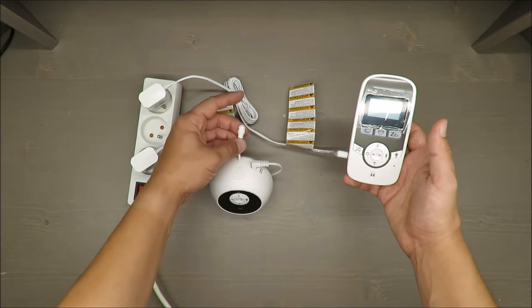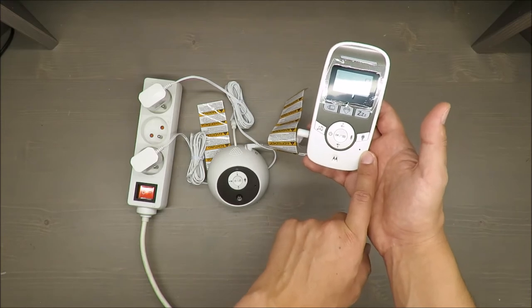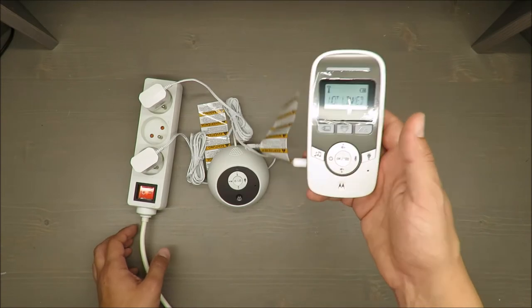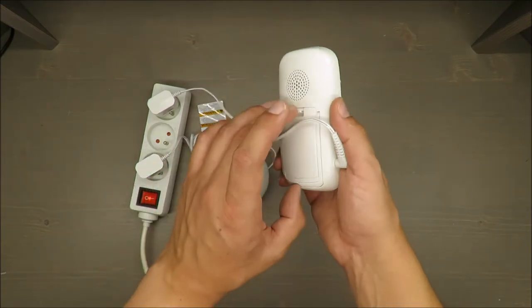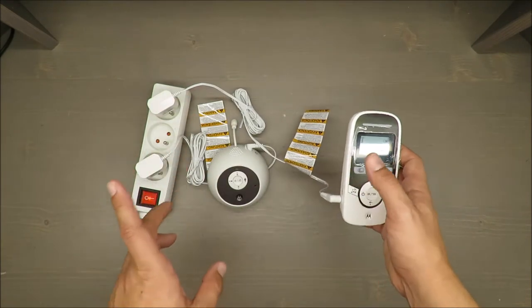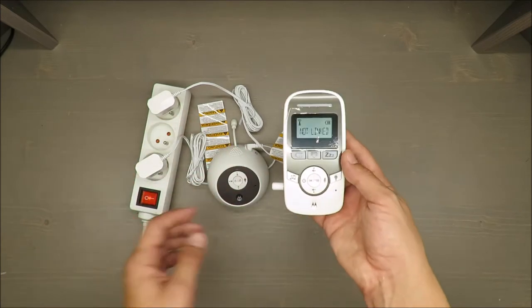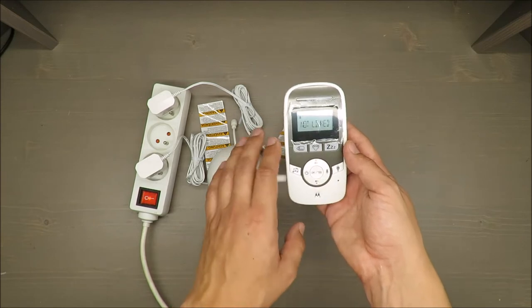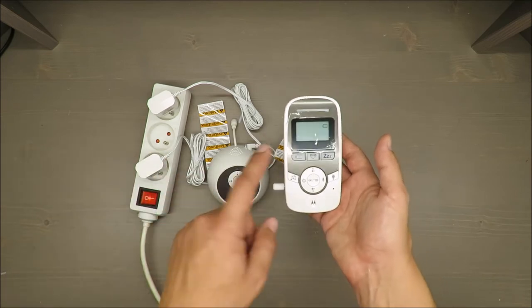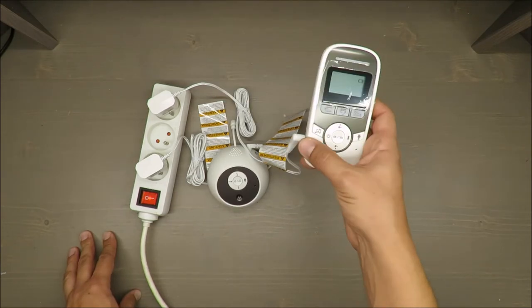The microphone is here, the speaker is there, and the second microphone is on the right side. You can play music remotely, but never, ever dare to bring it with you to your baby. This might actually happen because it is usual practice — you have it with you while cooking, going to another room — you always want to have it with you because it works remotely on battery.